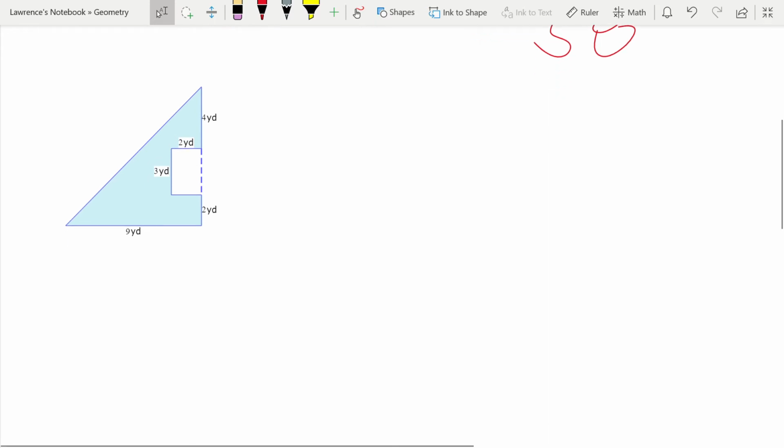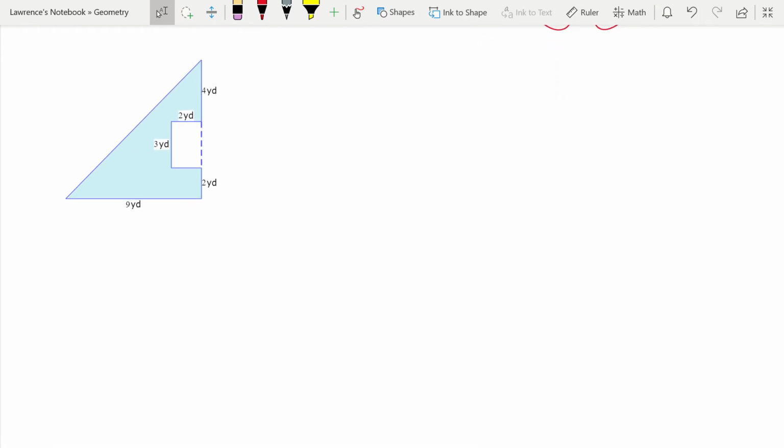Okay? A couple of other types of problems that you have had, something like this. This one's not a whole lot different, except you're removing a square. So I'm going to subtract the areas instead of adding them, which, once again, is not a big deal. This has a length of 3. Therefore, this whole thing, 4 plus 3 plus 2, is 9. So I'm going to say area of the triangle minus area of the little rectangle.